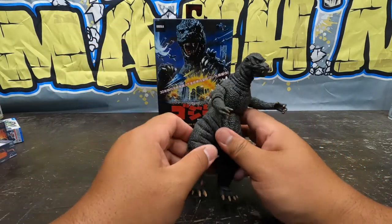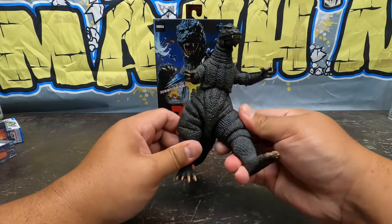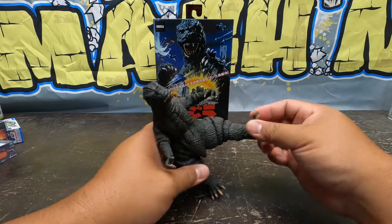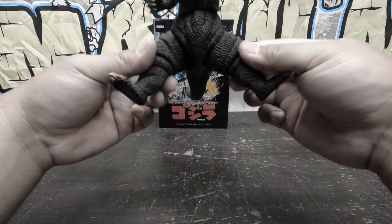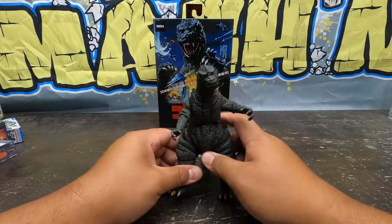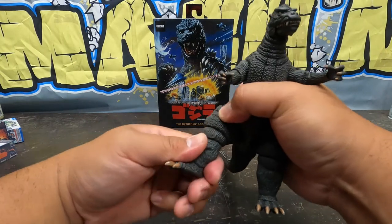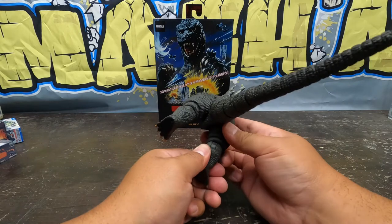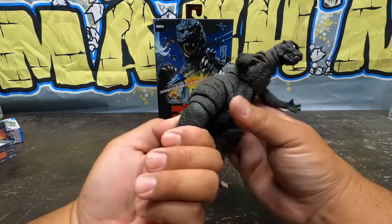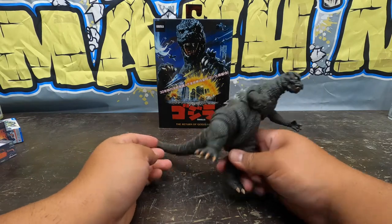Going down to his big old chunky legs right there, look at that. You go all the way out like that. You don't go forward per se, it's kind of sideways, like you could do that Zilla celebration thing. Anyway, it'll go down to his big old meaty knees. I don't think he's gonna have much articulation in the knees. He has that massive joint right there, but actually it's okay. Oh, look at that big old fat Zilla knee.